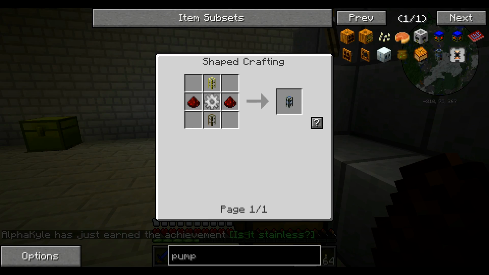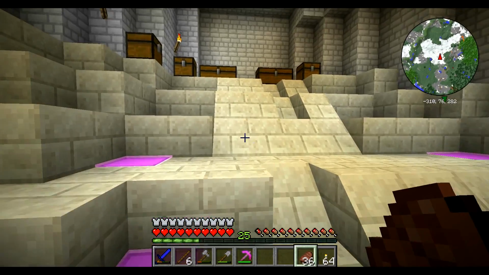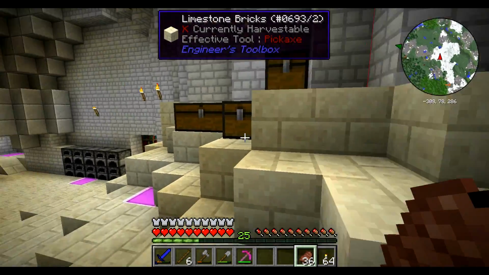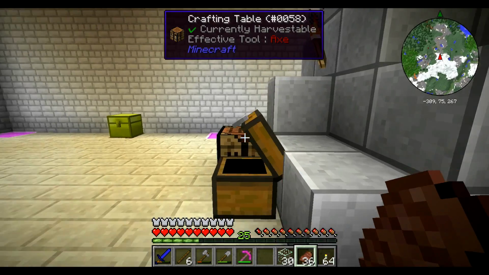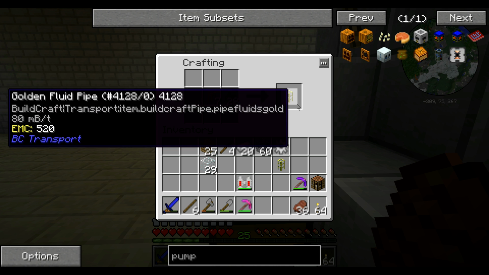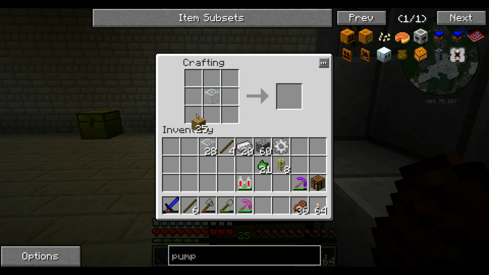Oh, I need more gold fluid pipes and a wooden fluid pipe. Bit of a waste of gold. Is it 1 gold or 2? It's 2 gold. And then glass should be over here, yep. I mean, this is a faster transport. Let's make it all into that, I guess.